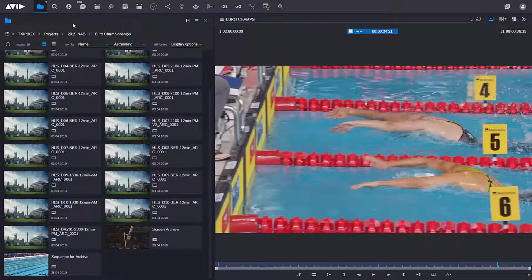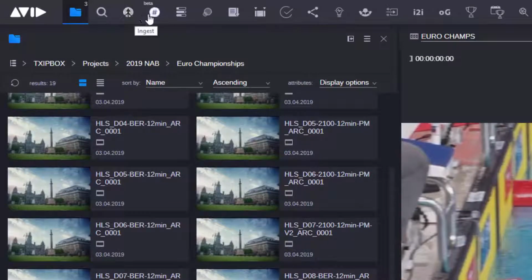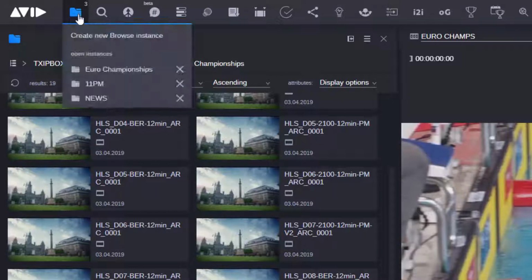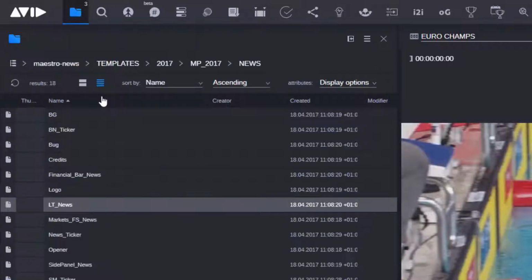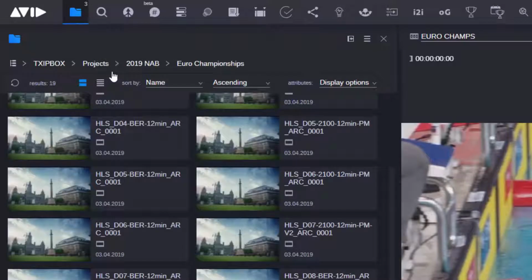MediaCentral Cloud UX is web-based, and we have a whole range of different apps in the fast bar along the top that enable all of your various different workflows, both from Avid and from some of our trusted alliance partners as well. So here, for example, I can of course browse content, so I can search and navigate through all the different folders in any of my different systems. Here, for example, I'm looking at my video content system. But I can also go in, for example, and I could access my newsroom rundowns. I could also go in and I can access all of my Maestro graphics templates. And I can do all of that just by a simple click to navigate around the UI itself.